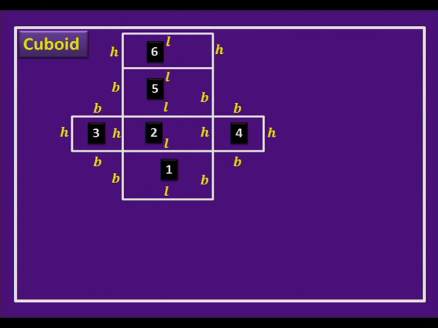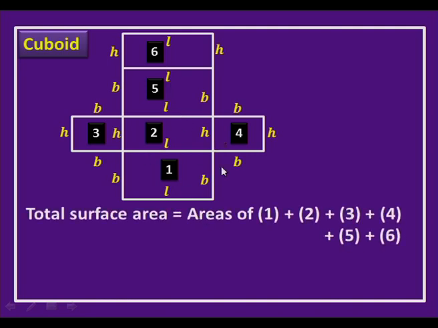Okay, children. Now, let us label the length, breadth and height of this cuboid as L, B and H respectively. And you can notice it is divided into 6 regions, children. This is the first area, second one, third one, fourth, fifth and sixth. And notice that they are all rectangles. So, if you cut open a cuboid, you get all these rectangles. Now, let us try to find the total surface area of this cuboid. It is given by the area of the first rectangle plus second one, third one, fourth, fifth and sixth. So, adding all these areas, we get the total surface area of the cuboid.